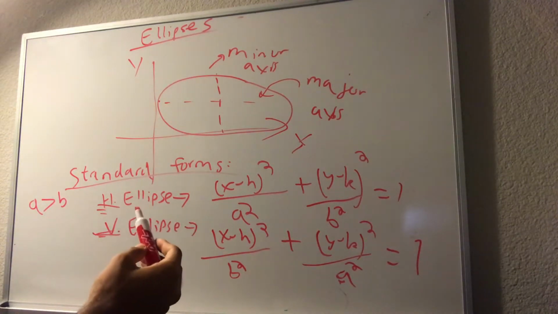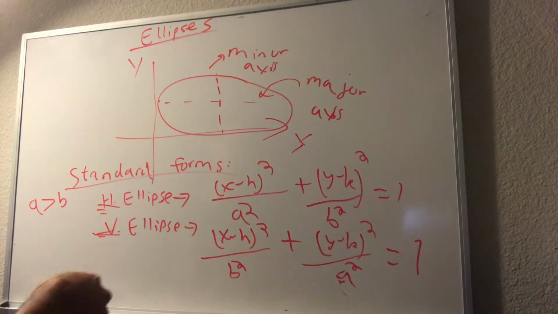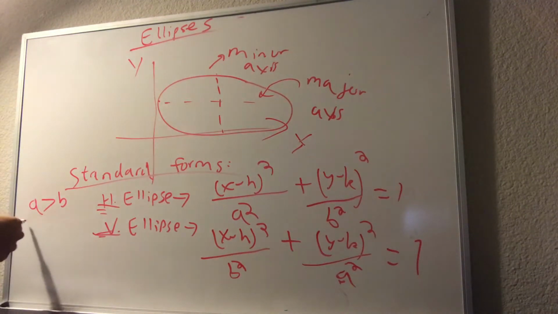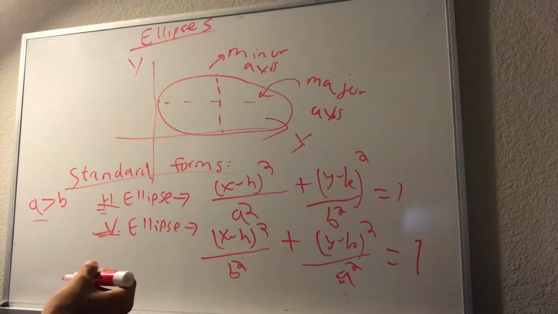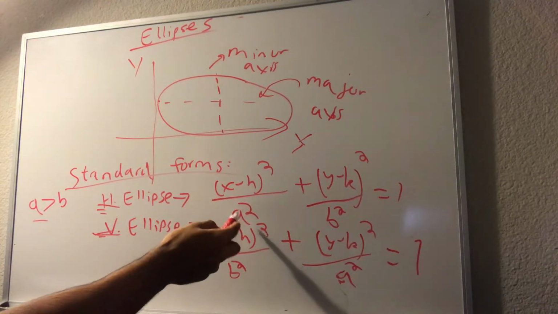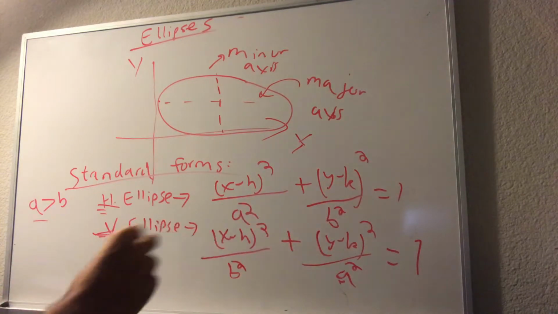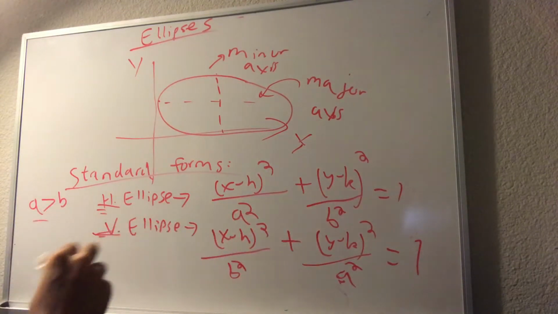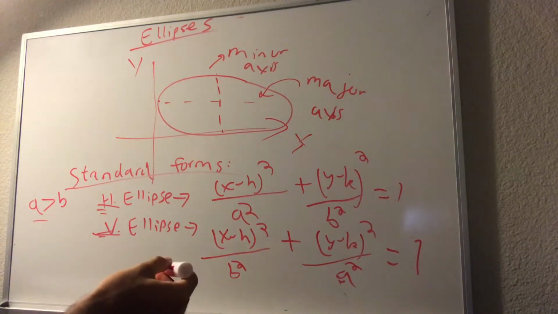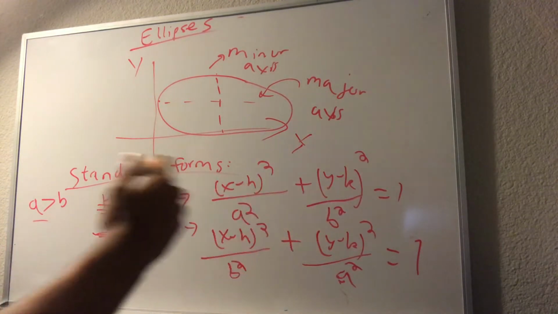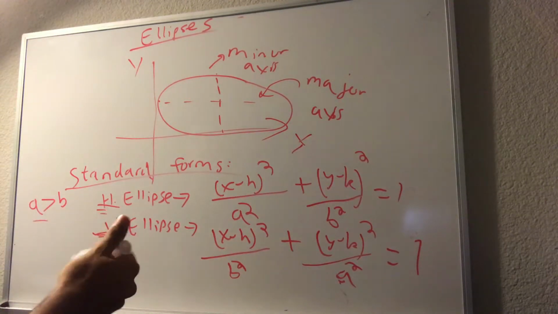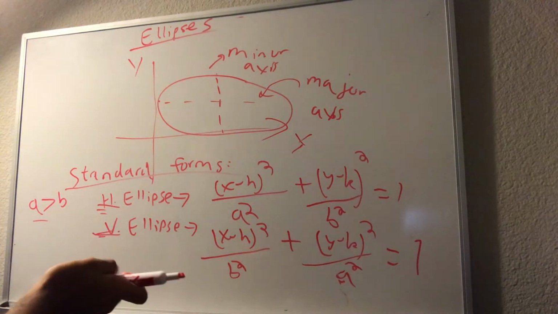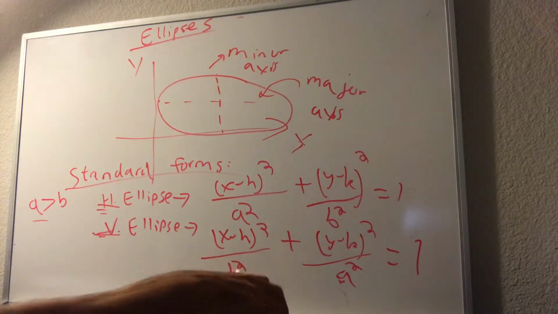So you can tell which type of ellipse it is, horizontal or vertical. The main important concept is that a will always be greater than b. For instance, if instead of a squared and b squared you're given 25 here and 36 there, wherever you have the 36, that is symbolizing a squared. Therefore, if the expression on top of that 36 has a y, it must be a vertical ellipse. If it has an x, it must be a horizontal ellipse. Those are the standard forms you should know.